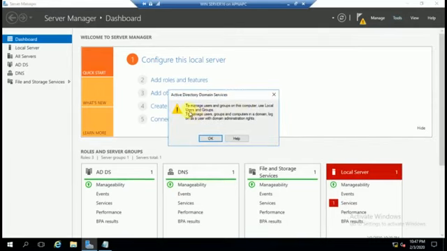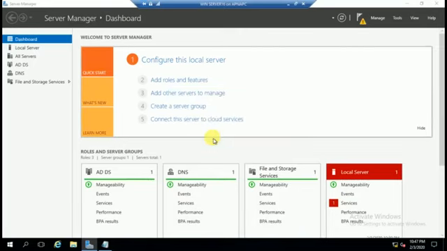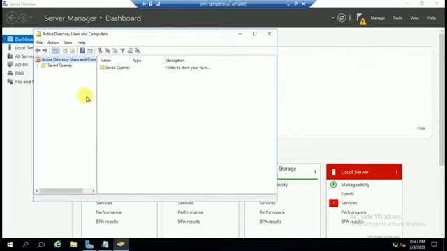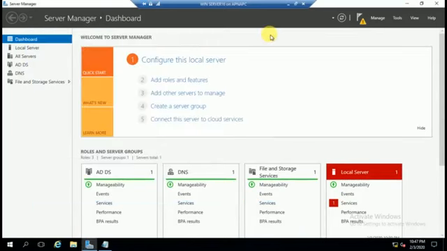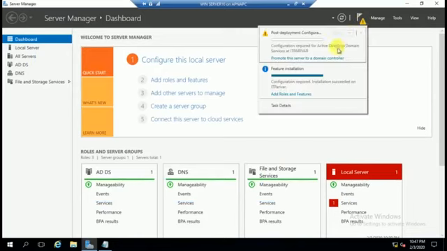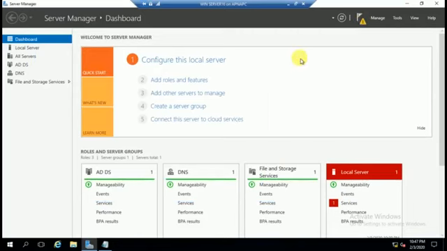Yes, you can see: to manage users and groups on this computer, use Local Users and Groups. To manage users, groups and computers in a domain, log on as a user with domain administrator rights. But as I have already logged in with the administrator account, first we'll check it by promoting this server as a domain controller.